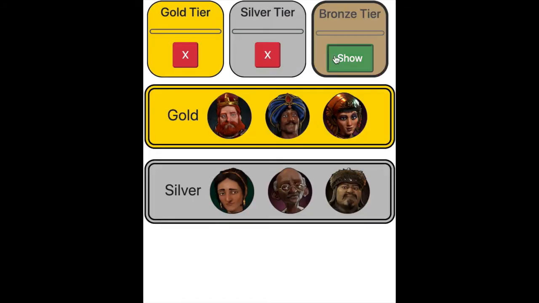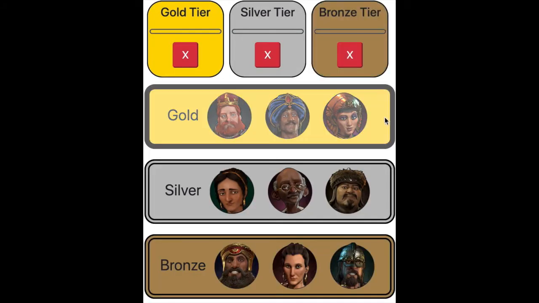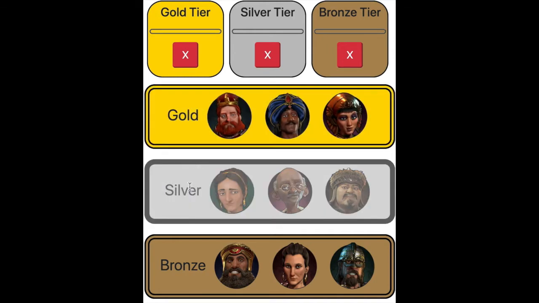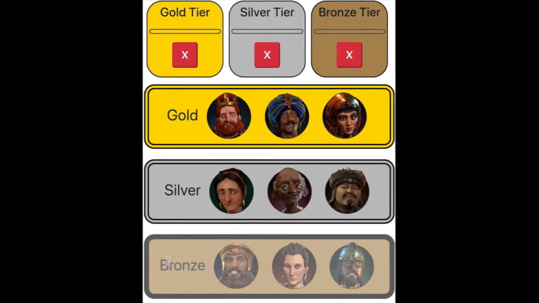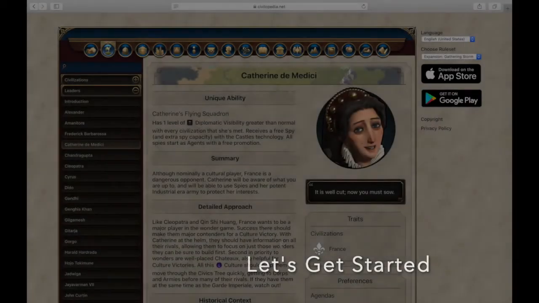Okay, welcome back. For example number 5, we will be having gold, silver, and bronze tiers. What we're doing is we're grouping 9 leaders in the game Civilization 6, and we're going to sort them by 3 tiers. Gold for the best, silver for okay, and bronze for pretty crappy. There we go. You can show and hide each tier, and it looks really nice when you highlight over gold tier and any of the leaders in the tier, and silver and the leaders, and the rank of bronze and the leaders there. Okay, so let's get started with the next example.